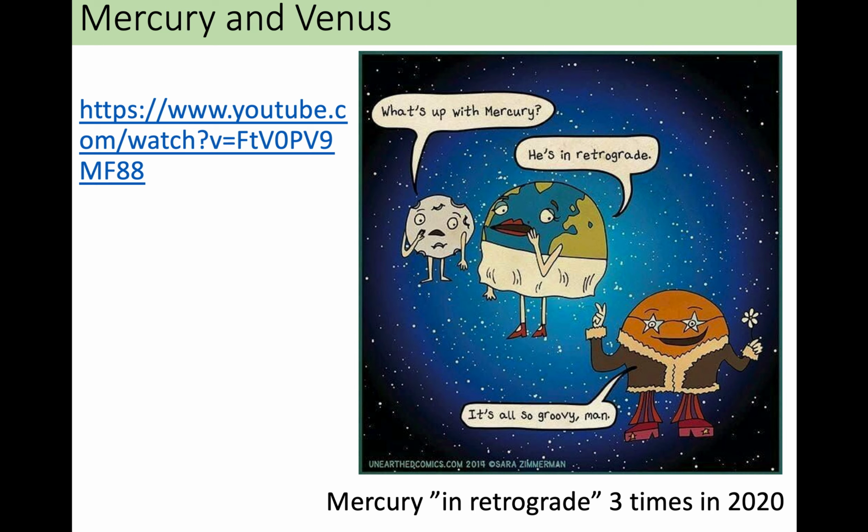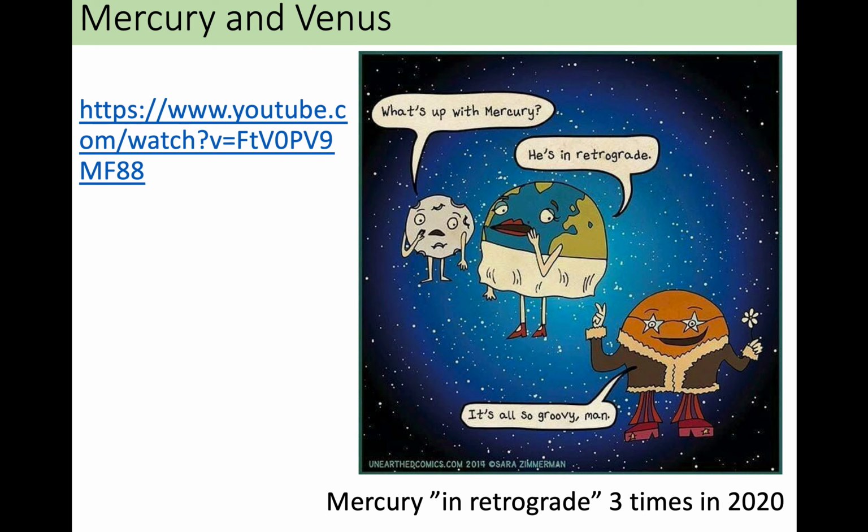So when Earth laps a planet, or when an inner planet laps Earth, the effect that we see from Earth is that retrograde motion, or that backwards motion, that loop-de-loop. It should be noted that Mercury in 2020 was in retrograde 3 times. So if you're trying to blame your clumsiness on Mercury being in retrograde, it's just a natural thing that happens as Mercury laps Earth around the sun.